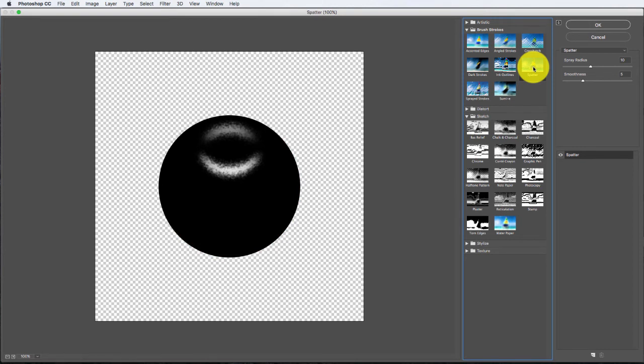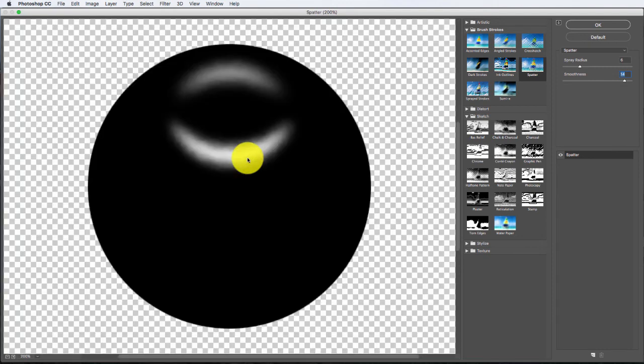Once you have that set up, we're going to adjust our radius and our sizing here. So we have the spatter here, but our radius is a little bit high, so we're going to reduce that down to about 6. And then we're going to go to our smoothness, and we're going to increase this up a bit to about 14.